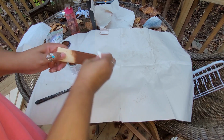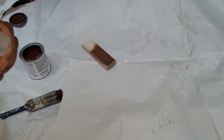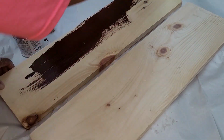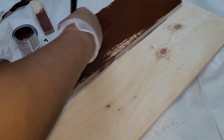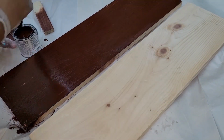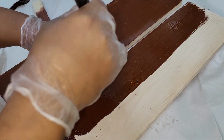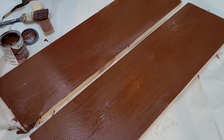Keep on rubbing it off. Okay. But that's how it's done. Oh my gosh. Do the big ones first. Paint it on like this. I'm not giving it too long to soak in at all. It's drying so quickly. So then you take the paper towel.